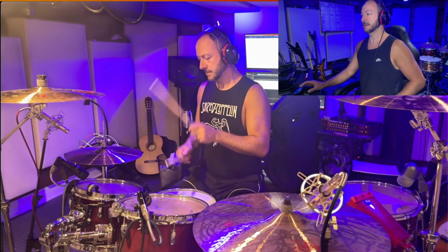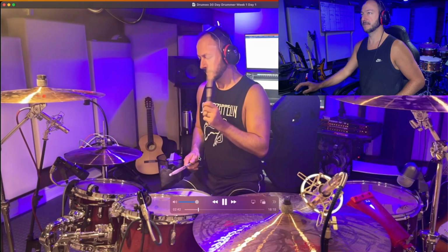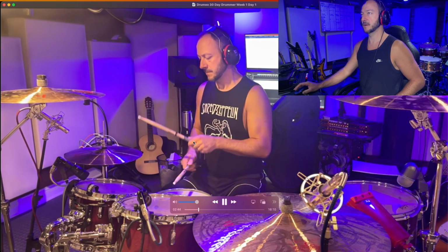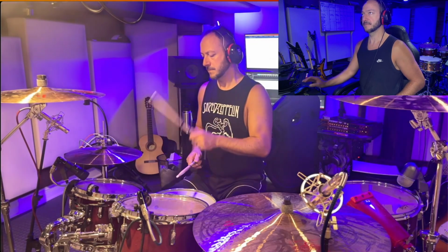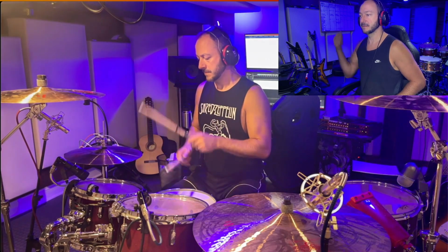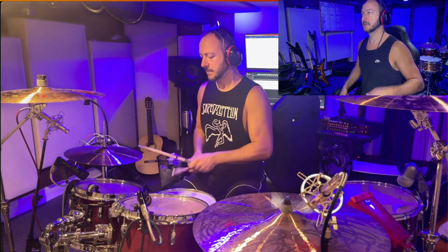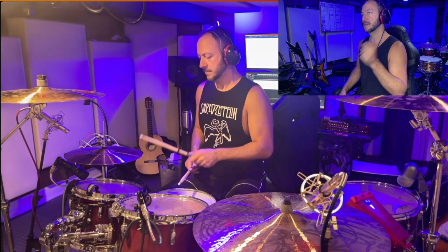See how stiff I am? Right here, it's just all forearm at the elbow. Makes for difficulty getting to the backbeat on time. Same with my left hand on the hi-hat.